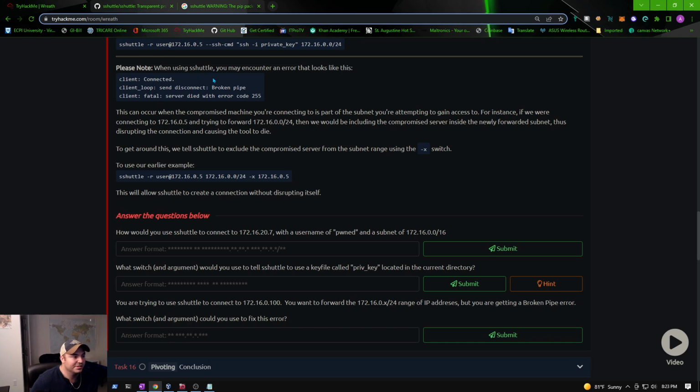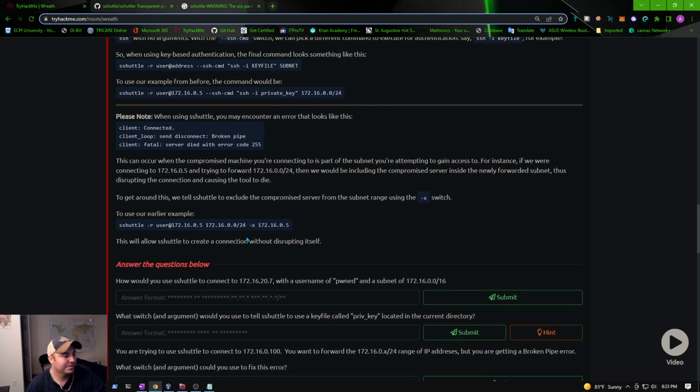Please note, when using sshuttle, you may encounter an error that looks like this: client connected, client loop, send disconnect, broken pipe, client fatal. Got it. This can occur when the compromised machine you're connected to is part of the subnet you're attempting to gain access to. For instance, if we were connecting to 172.16.0.5 and trying to forward the 172.16.0.0/24 subnet, then we would be including the compromised server inside the newly forwarded subnet, thus disrupting the connection and causing the tool to die.